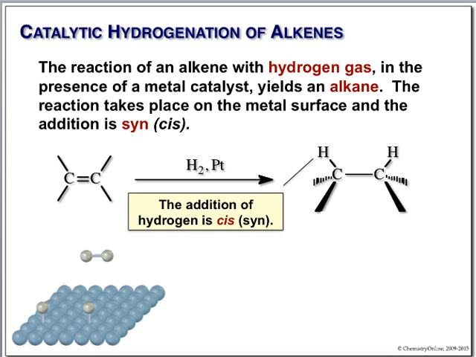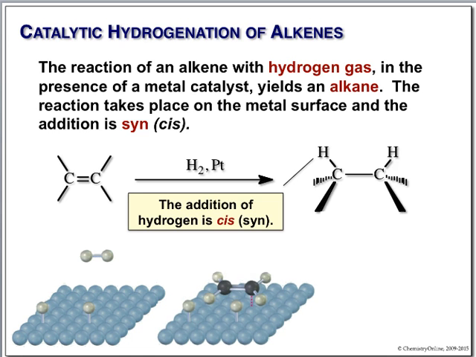The hydrogen will come down to the surface of the platinum and it sticks. Basically, the hydrogen H2 splits into two hydrogen atoms, stuck to the surface. Now, step two, our alkene comes in. It also comes and sits down on the surface. It has this big pi cloud, remember? Lots of electrons, comes and sits right there on the metal surface.